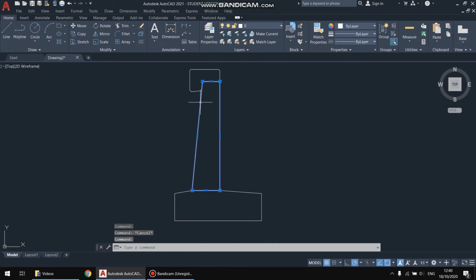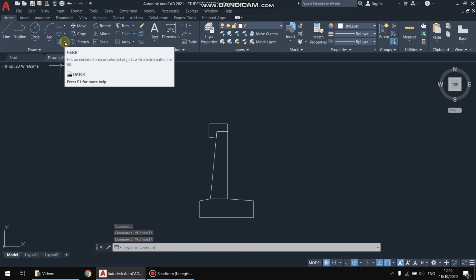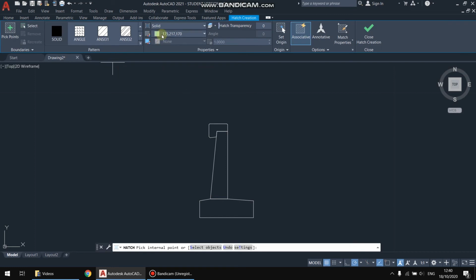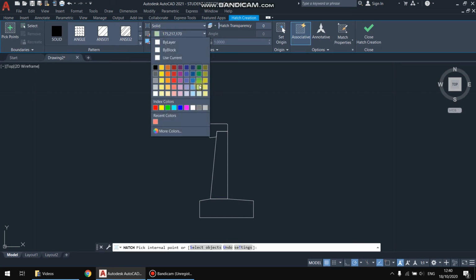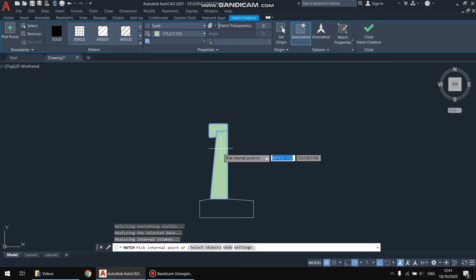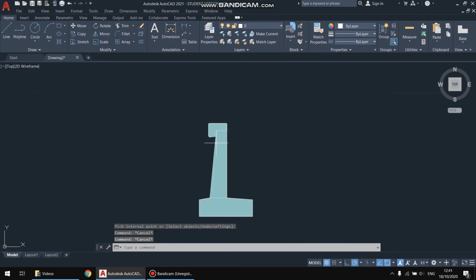I also want to use hatch, so I'll click here, hatch. Here I choose this color, and I'm gonna pick close hatch, so my cross section is now hatched. I'm going to add some dimensions here.